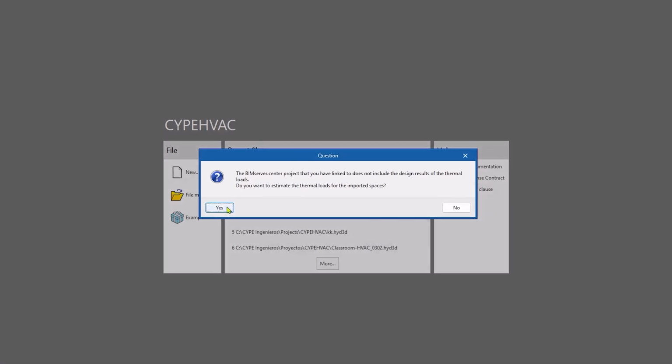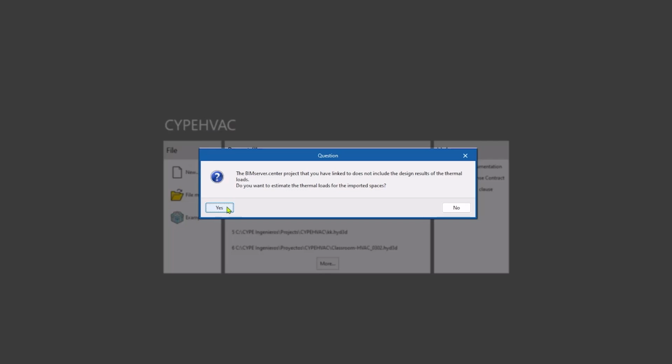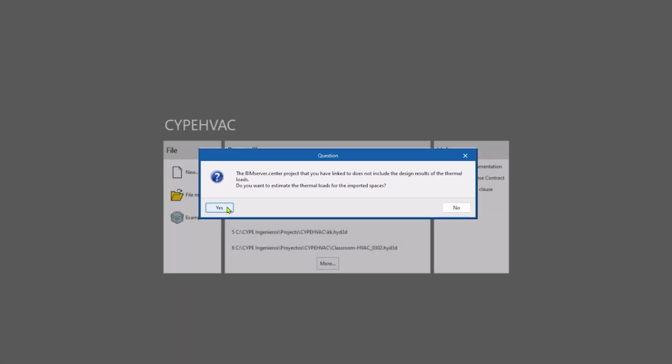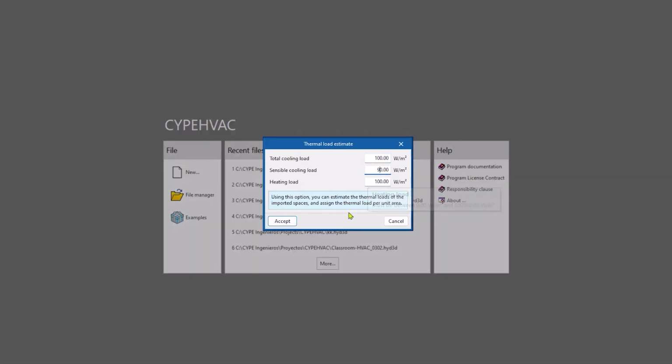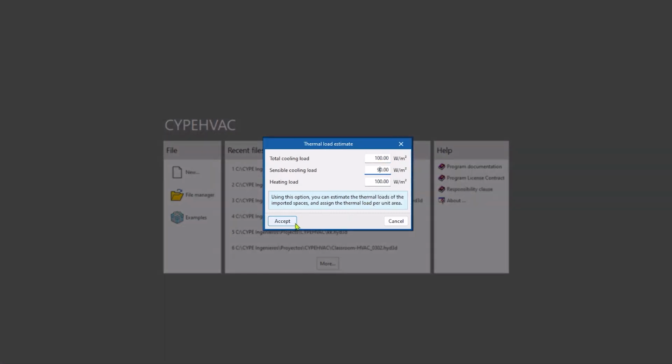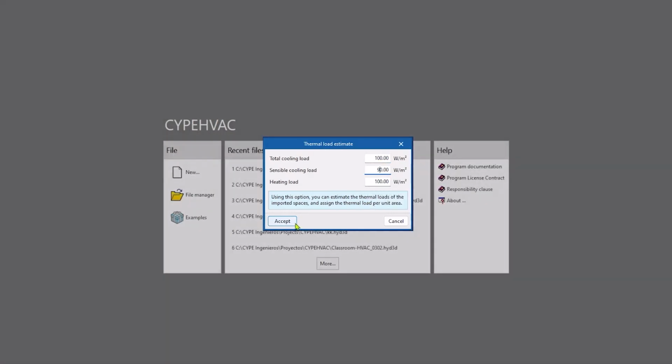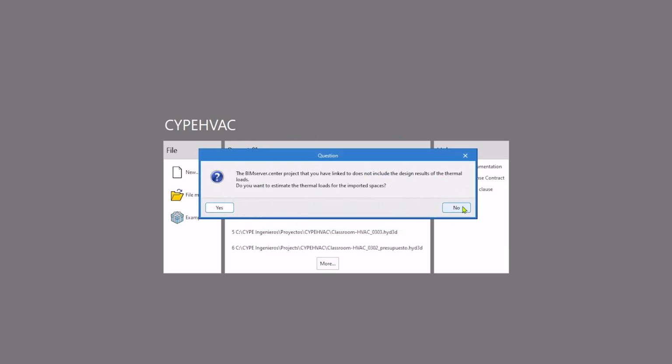If the imported model is only an architectural reference, in other words, if no analytical model with the result of thermal loads is included, the program offers a wizard for estimating these total loads from unit loads per surface area. However, we could also enter them completely manually if they have been calculated by traditional methods or if they were already available.